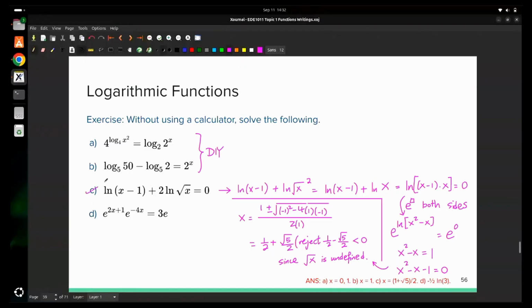So C is done. Now for part D. You can see there's a 3e here, and there's an e to the power of some stuff here. So it certainly makes sense to just combine the power using the laws of exponents, because same base can combine power. So from here, combine the power, it becomes e to the 3x plus 1, then minus 4x. Oh, my bad, 2x plus 1, thanks. So that's equivalent to e to the minus 2x, or 1 minus 2x then. Then this guy is 3e.